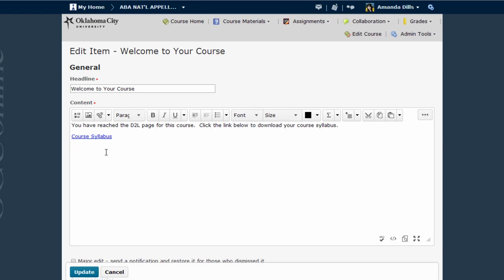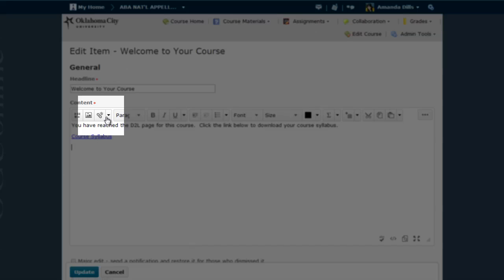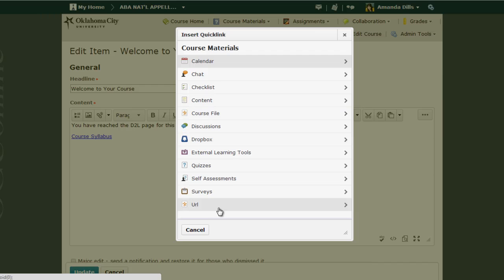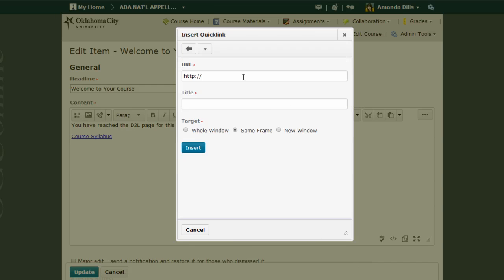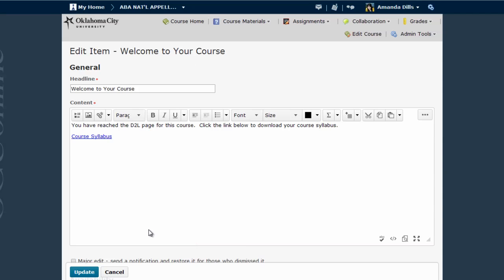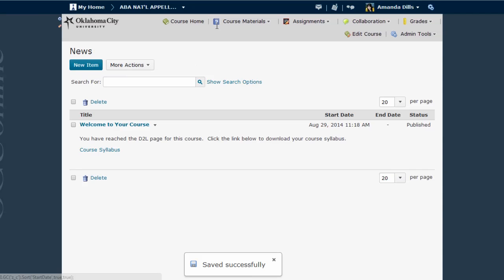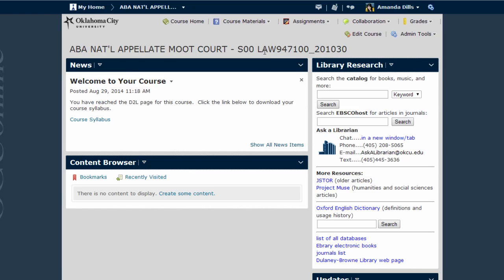If you want to include a link to an external website, maybe you're doing a lot of coursework kind of on another page, you can add a URL link by clicking this third button right here, and then selecting URL, which is another word for web page or web address. And then you type or paste the link of the web page you want them to go to. For title, that's going to be the link that they click. And then I would recommend clicking New Window, and then you'd hit Insert. And that would add that external website as well. Whenever you've made your changes on that document, you hit Update. And again, go back to Course Home to see this link.